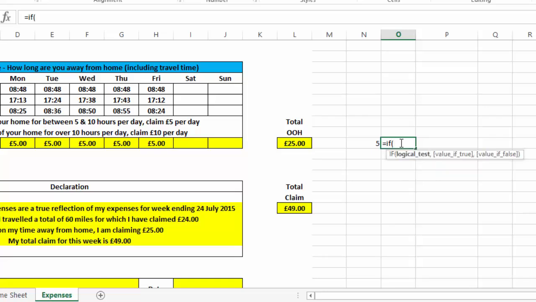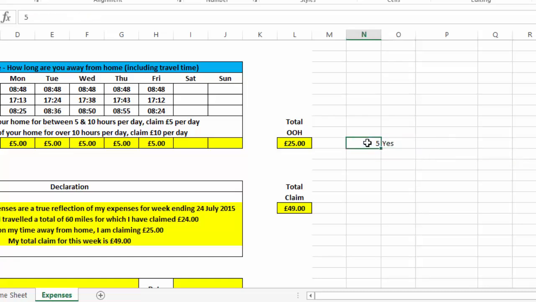We're going to open our brackets, and we can see here that it tells us our first argument is the logical test itself. So what I'm going to do is select that cell. So our logical test is going to evaluate cell N44, and if it equals 5, so that's our test, does N44 equal 5, hit a comma, and now it says what value do you want to return if it's true, and we're going to return a simple text entry that says yes, and text entries are going to go in quotes. So our value if true is going to say yes and comma, and now our value if false, open quotes, is going to be no.